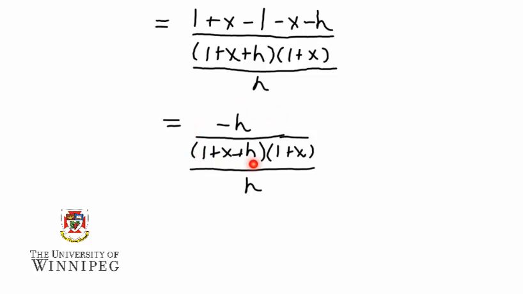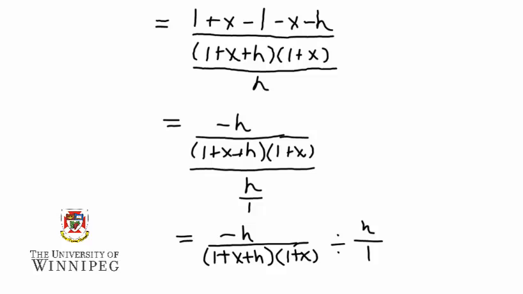Now that we have a fraction in the numerator, as well as a fraction in the denominator, we can rewrite the fraction bar here using the division symbol. Rewriting the fraction bar here using the division symbol gives us the following. Now we have a division of two fractions. We can use the multiplication by the reciprocal to finish off this question.